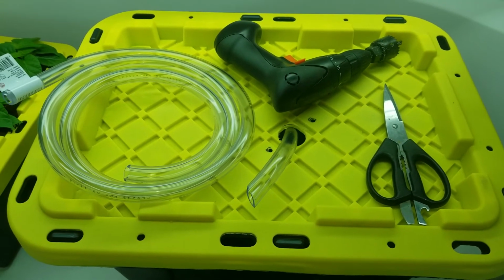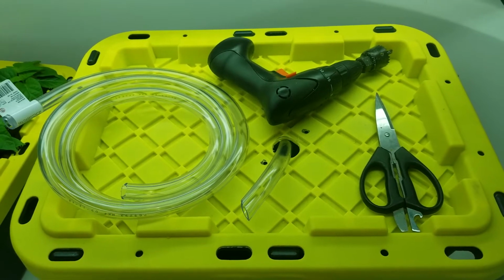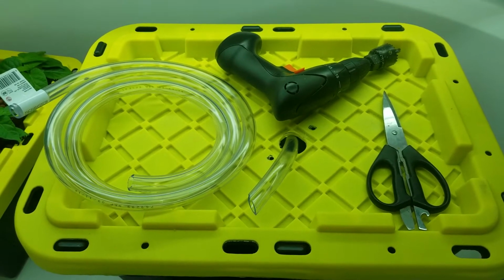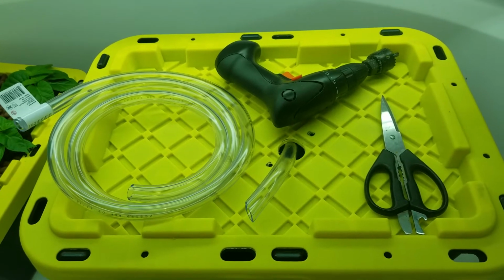Today I'm going to be making a vertical, I guess, hydroponic, aeroponic type setup for those that have limited space. I guess real estate's at a premium, you can always go vertical.